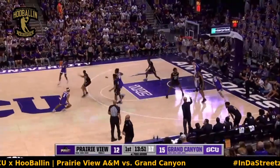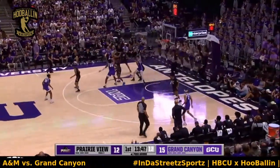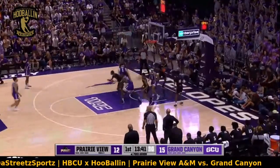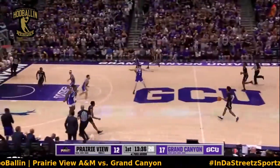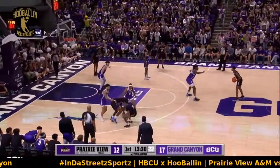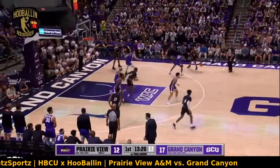Woods leaves it for McMillan. Now to Blackshear Jr. Looks inside, moves left. Woods in the wing. Moves into the paint, top of the key. Waits patiently. Good. How about how smooth that was? Well, the offense got a little stagnant. The ball got stuck on that left side, and it's nice when you have somebody you can just toss the ball into, and they can find their own shot. Yeah, Woods now, he's 3 of 3 from the field. He's got himself 8 points.